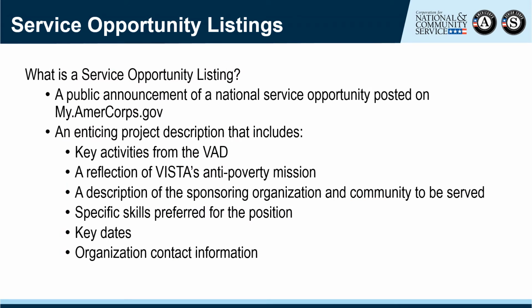So, what is a service opportunity listing? An opportunity listing is a public announcement of a national service opening on the myAmeriCorps.gov website. We want these listings to be enticing and to include key activities from the approved VAD. These should also reflect VISTA's anti-poverty mission and should include a description of the organization and community to be served. An opportunity listing will also detail specific skills that are preferred for the position, key dates, and sponsoring organization contact information.